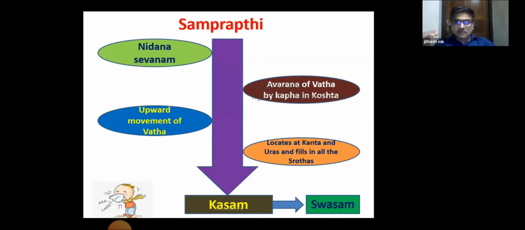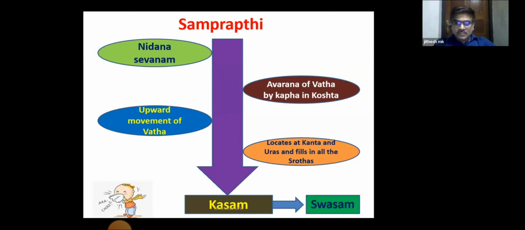And when we come to the samprapti, Acharya clearly explained, "Atha pradhihato vayu." Atha pradhihato vayu means what will be the condition. "Atha pradhihato vayu urdhvastroda samasrida udana rupamapanna." So what is the medicine? What is the dosha vitiated here? Which is atha pradhihato adho vayu. Atha pradhihato vayu urdhvastroda samasrida.